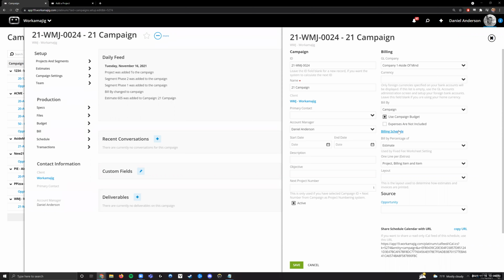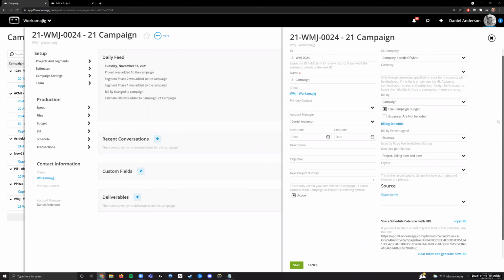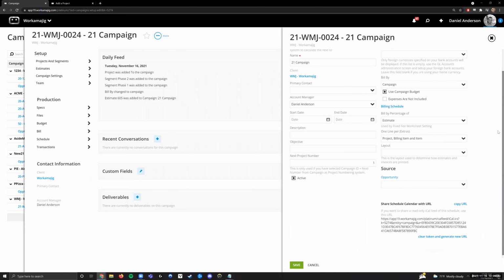And for your campaigns, you also have the option to create a billing schedule. This actually links a bit to that retainer question, where you can basically create a schedule here out of the campaign to say, every month we bill X number of dollars out of it here, but these can be triggered billings, where you also bill additional amounts or overages on top of that if you need.